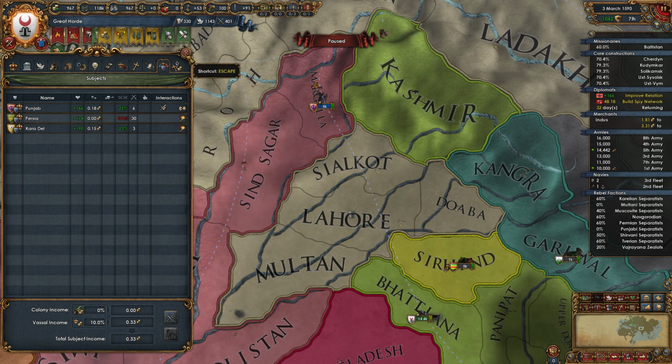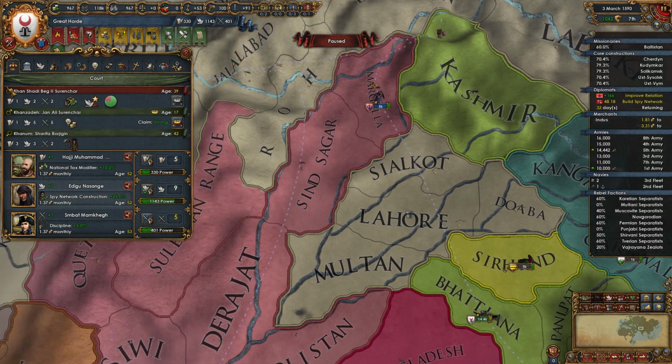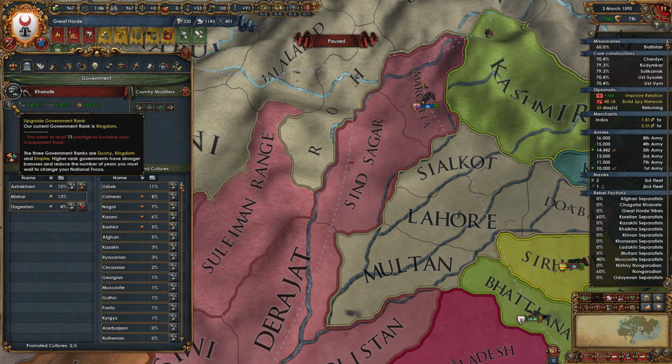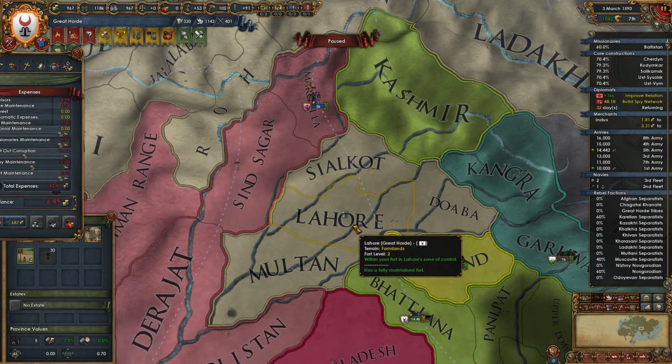We'll do that twice. We will then not be able to upgrade our government type. Nice, nice, nice. Corruption's increasing as expected. So that required us to be at what? 75? Great, yeah, naturally. Shouldn't have done it twice, should have just done it the once.